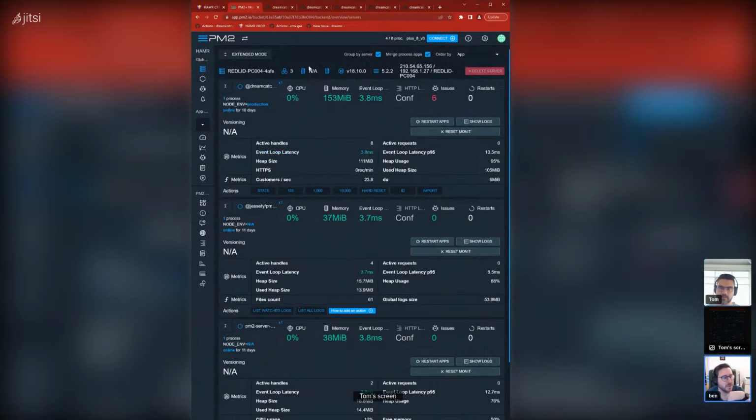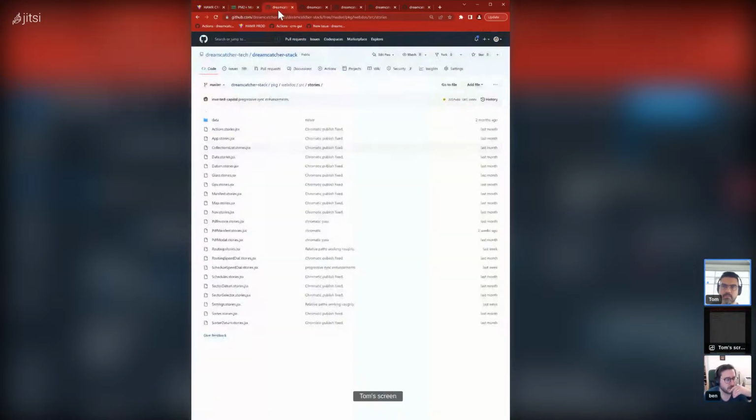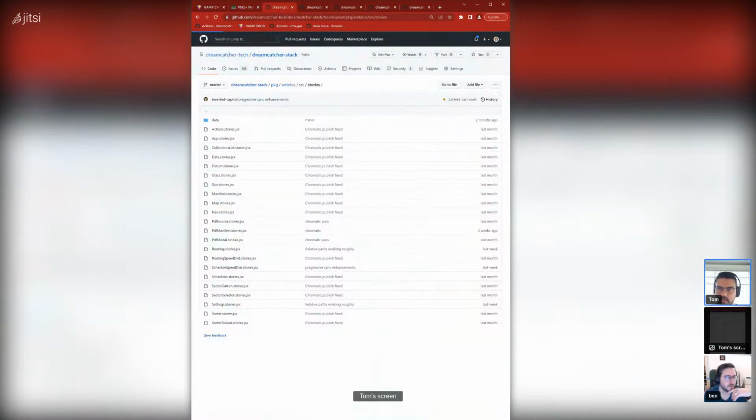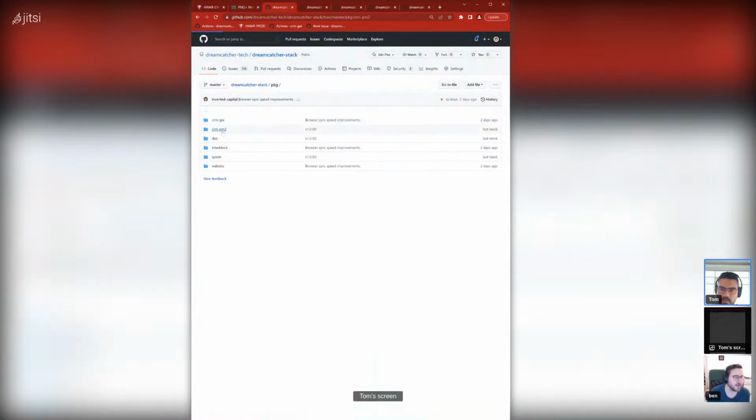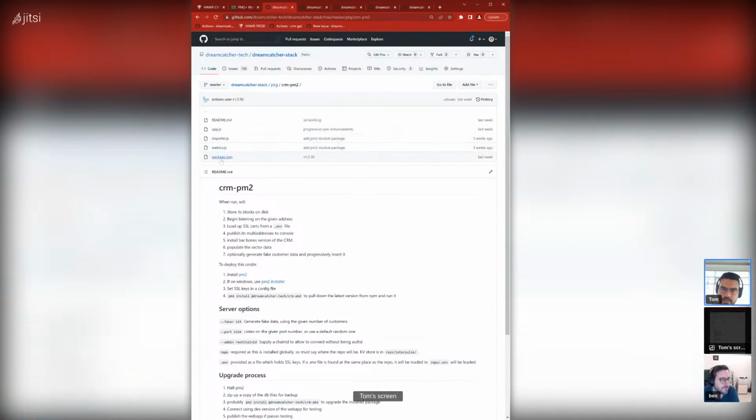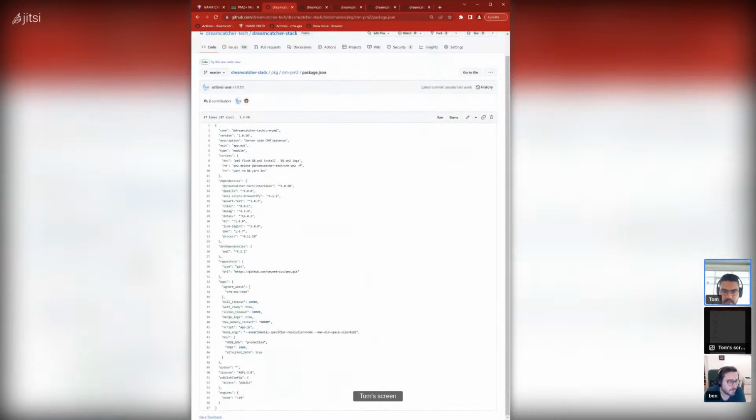Can I see two things? One, where are you configuring PM2 here in the code? And the other would be Storybook. What does your Storybook look like now? So this is the PM2 module, and PM2 has a way of running that lets you install modules off npm. It doesn't actually run an app on site; it runs a module that it installed, and the configuration for it is stored in this key in the package JSON.